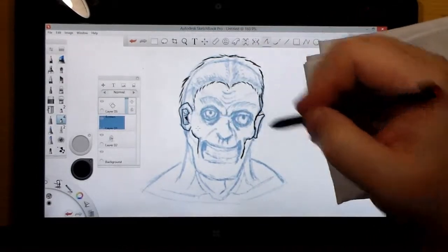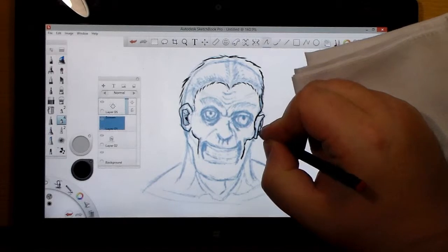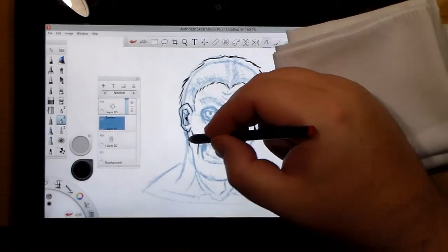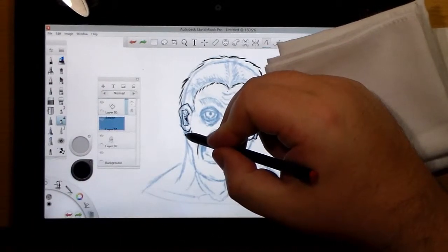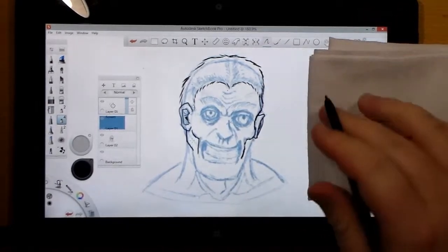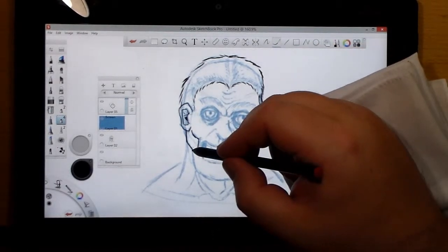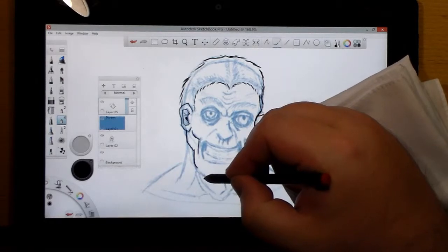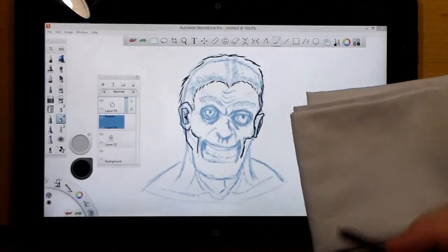I just can't remember how I done them, and that's all it is to it, basically. Oops. I want this to come out further this way. Another thing you can do in this program is there's a thing called Steady Stroke, and it sort of, you go in front of it, but I don't like it.